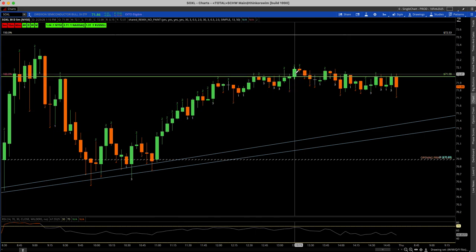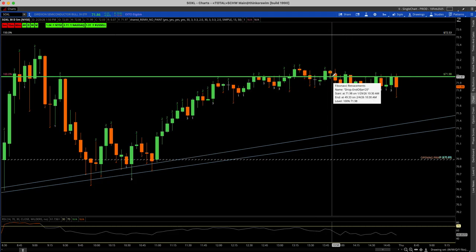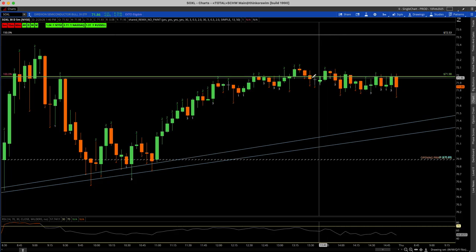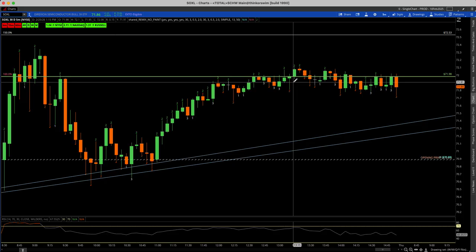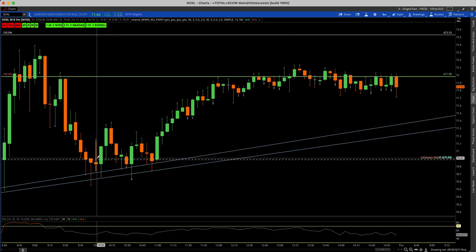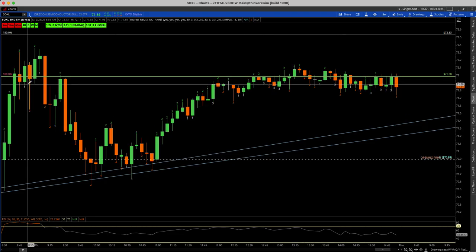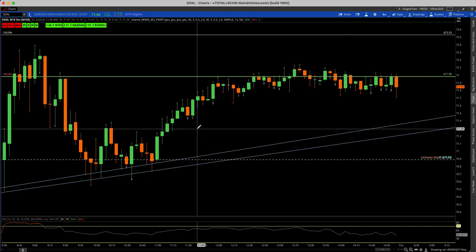After we started playing with that 71.98 level too much, we went ahead and just took off the position as we started to get towards the end of the day. Didn't want to get caught in any type of sell-off before the NVIDIA earnings call or anything like that. So we just went ahead and took profits there. Overall, definitely good profit to the downside with that move, good profit to the upside with this move. Small loss here early in the morning, but overall a green day.